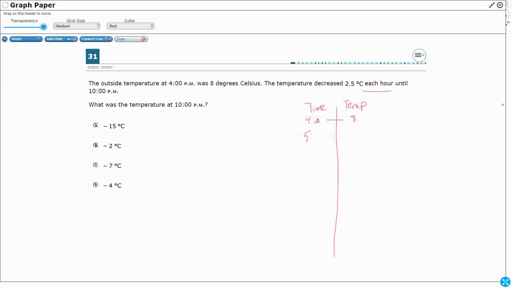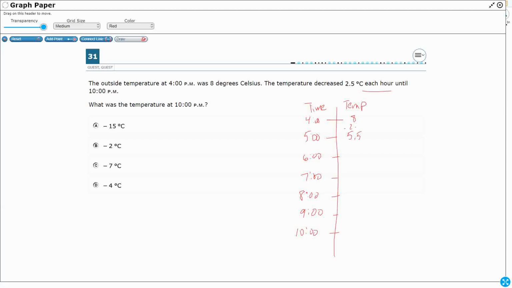All right, so I just need to go 5, and then 6, and so on until I get to 10 p.m. And so that's going to be slightly tricky because I am going to subtract a decimal, but ultimately it's not going to be the most difficult in the world, as long as I just use a little bit of number sense here. All right, so let's just take away 2.5 degrees. If I take 2 degrees away from 8, it's going to be 6, so that extra half degree is going to give me 5.5.